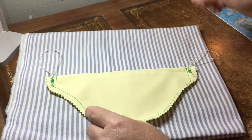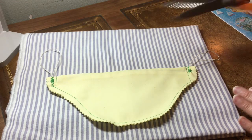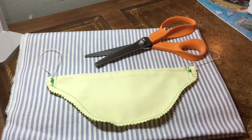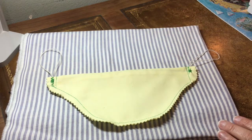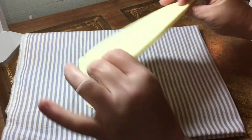The pinking shears have been used around the entire edge, and now when it's in the wash it will not fray. If you do not have pinking shears, that is okay — you do not have to do this step. Your masks will still work. You'll still be able to wash them; you may have to do some trimming after they come out of the dryer, but they will still work.